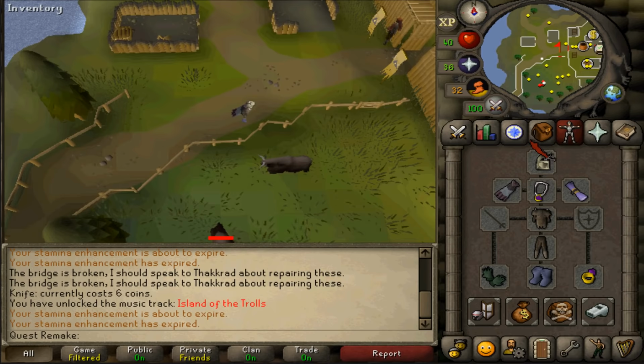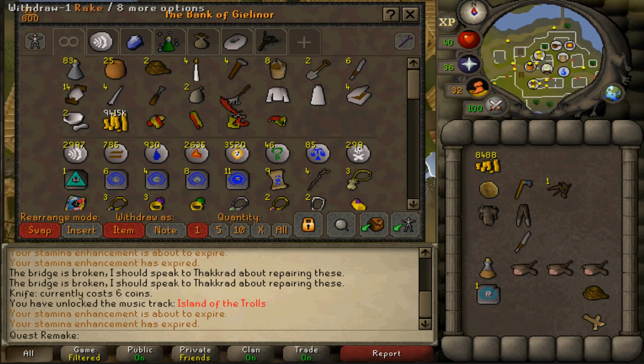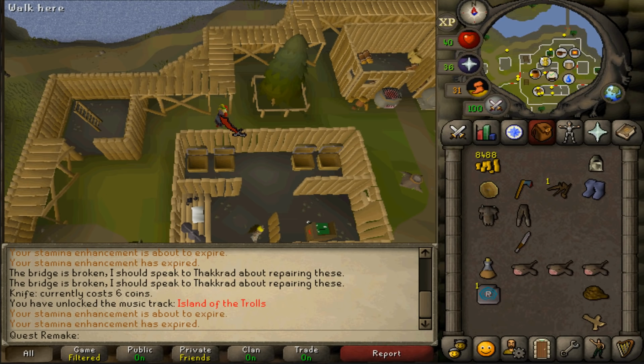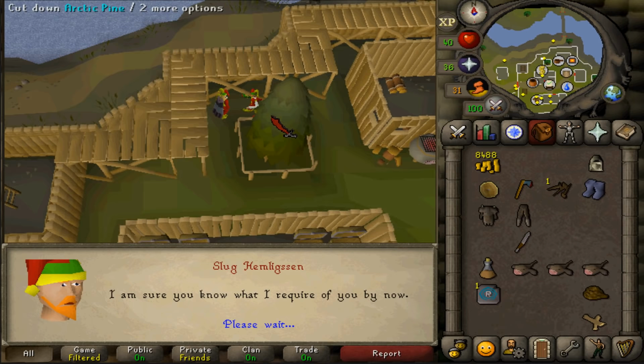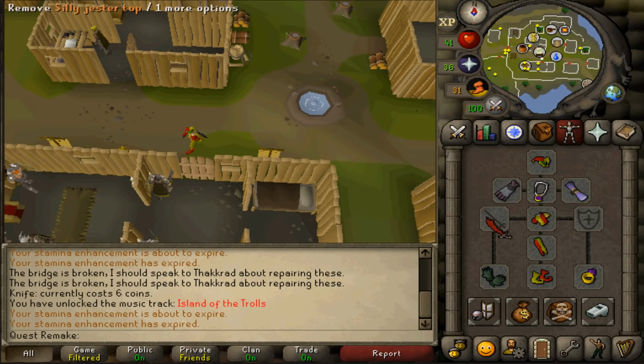Once you've made it back to Neitiznot, let's go to the bank and grab that banked Jester outfit. Next, go back behind the bank, equip your 4 Jester pieces, and let's talk to Slug. After speaking to him, let's return to Maunis. Once again, be sure that you are empty-handed, and let's play as a jester once more.